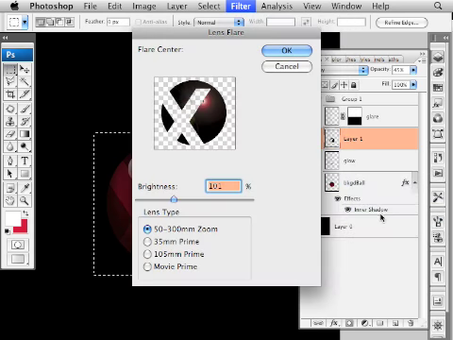So let's go to lens flare, move this puppy around. I like it right about here, so I'm going to get some nice little lighting effects going on right there.